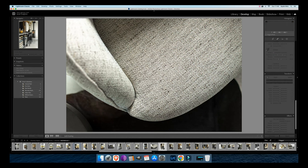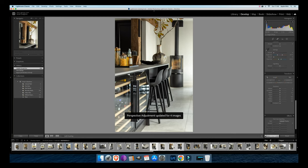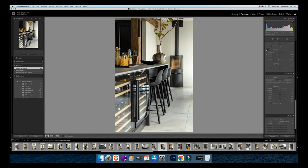Okay, keep this one. Let's go to the next one. Again, straighten up. Okay, I have multiple verticals here, so I'm gonna hit all the same again. I'm trying to go as fast as I can, guys.